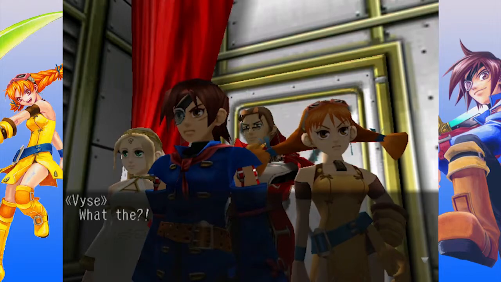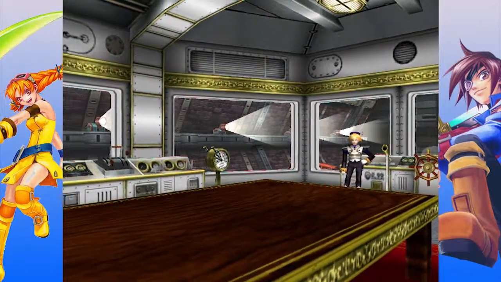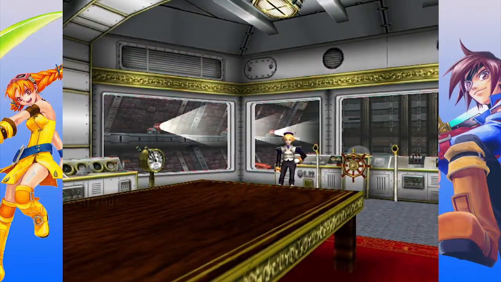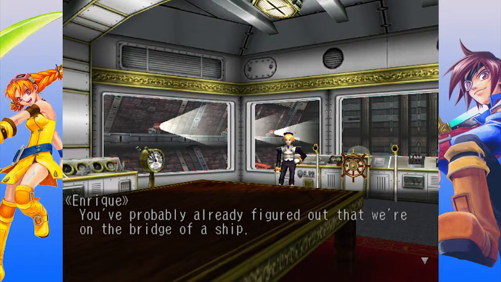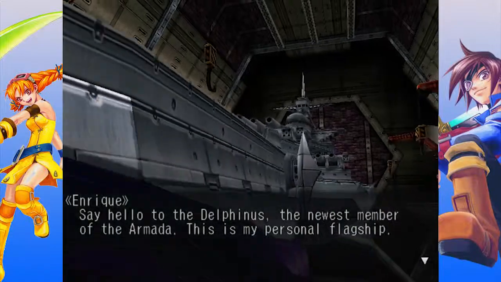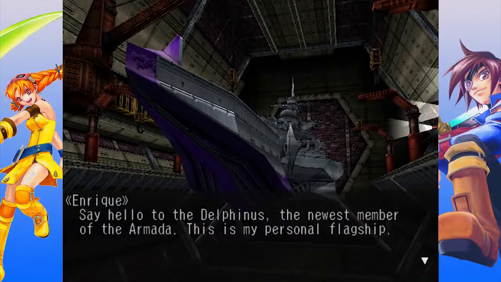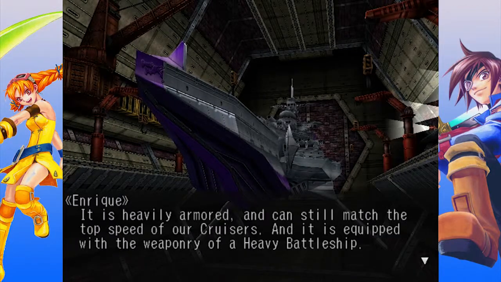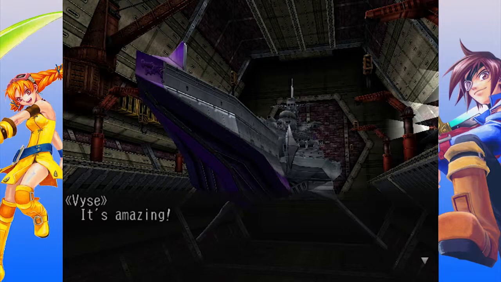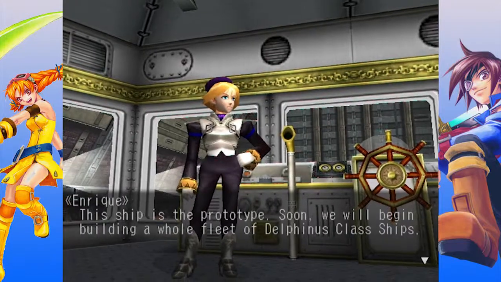We are now on the deck of a brand new ship that we've just found. And wait till you see the ship. It has a pretty nice modern looking deck. I'm fairly sure there's supposed to be music playing here. I blame the emulation. That's a pretty epic looking ship, isn't it? There's the music.